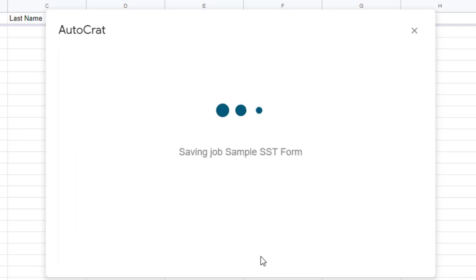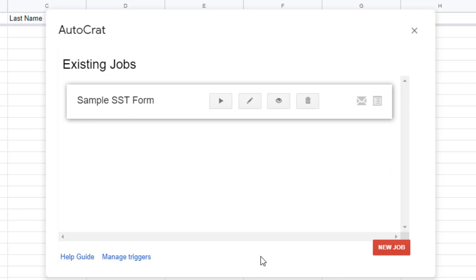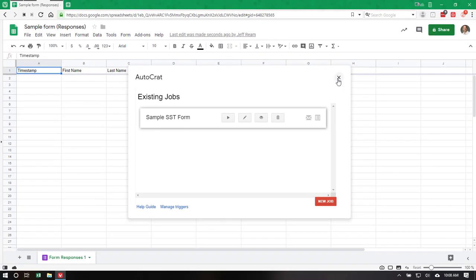Okay, and then you hit save. And that hypothetically is it. So let's test that out once this saves, and we'll pull up the form. We'll enter a new sample response so you can see this. If you need to go back and edit it, you can do that here. This will run it. So if for some reason it didn't run, or you want to do it again, you can run it, delete it, or just view it. Okay, but from here, you can really just close it.